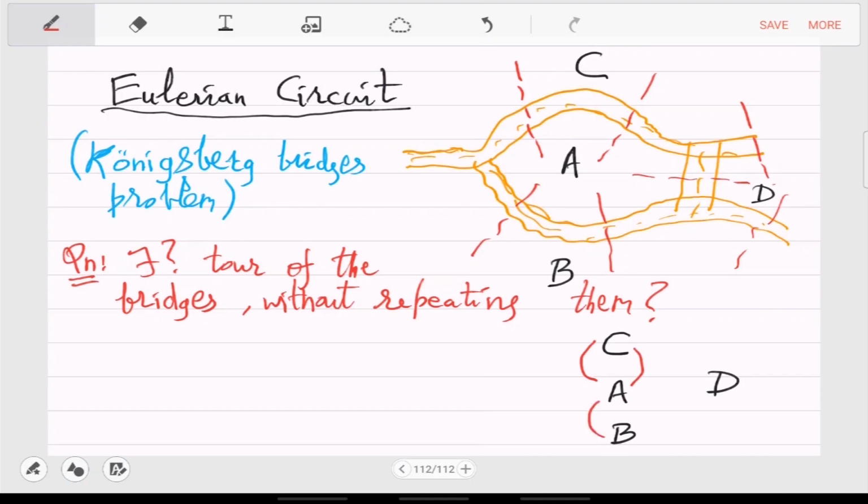A to B you have 2. C to D 1, then A to D 1, and B to D 1. So this is not technically, the way we are working, a graph, it's a multigraph. But anyway, it's a small example, so you'll not be confused.